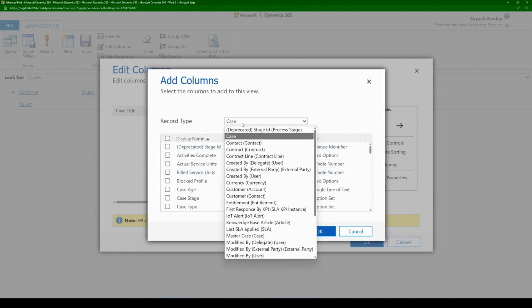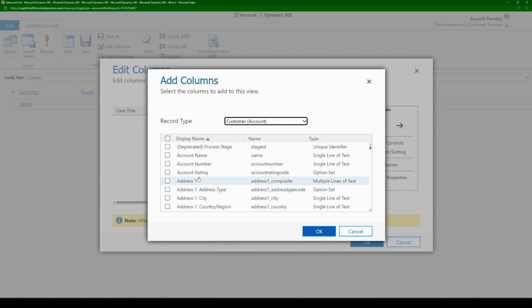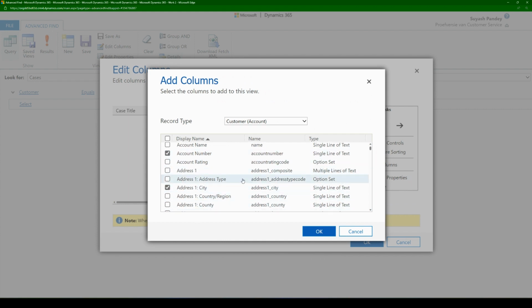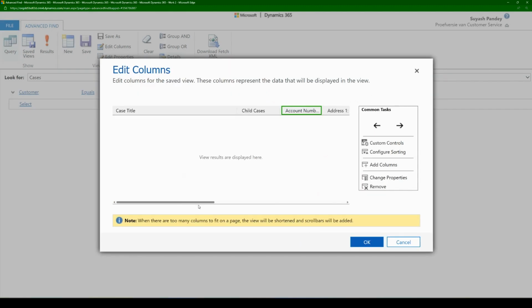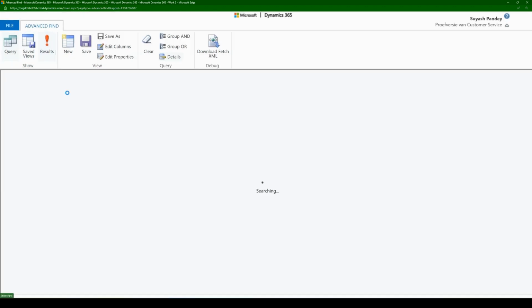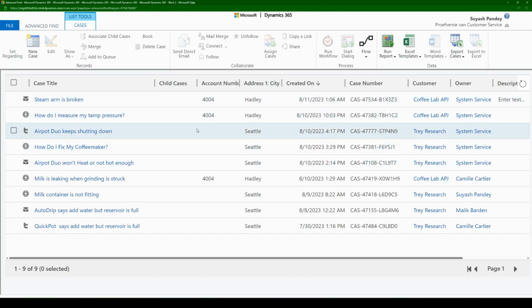Of course we can. So when you click on case, here you can see other records that are related to this case, for example, if it's a customer, I can use that property as well. Not just the name, that's already visible to us when we add that in the view. But let's say I want to use fields of customer, I want to include account number, I want to include city, and then I want to include them in my view, and I click OK, and then you see that they are also added here. And when I click OK and I result it, you see that the account number is mentioned, city is mentioned, right?